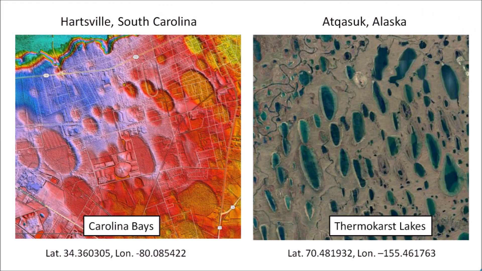Mainstream geologists consider the Carolina Bays to have originated as Thermokarst lakes, but this hypothesis has many deficiencies. Carolina Bays have raised rims, mathematically elliptical shape, and they are oriented toward the Great Lakes. Thermokarst lakes form as sinkholes that fill with water when permafrost melts; they have irregular shapes and they don't have raised rims. The Atlantic Coastal Plain in North Carolina and South Carolina never had permafrost even during the last glacial maximum, so something is very wrong with the official version about the origin of the Carolina Bays.